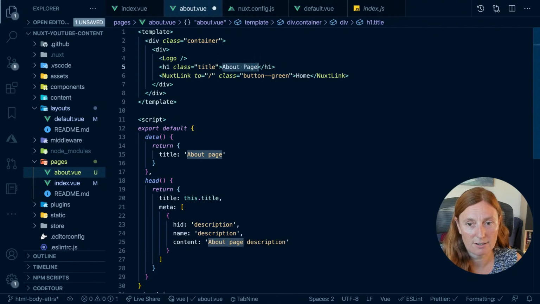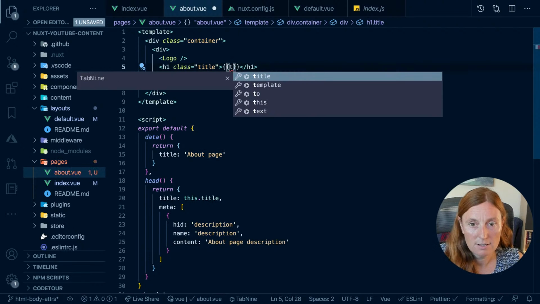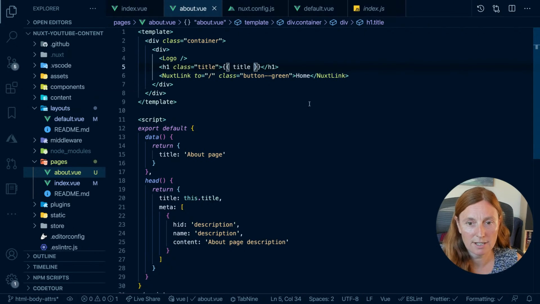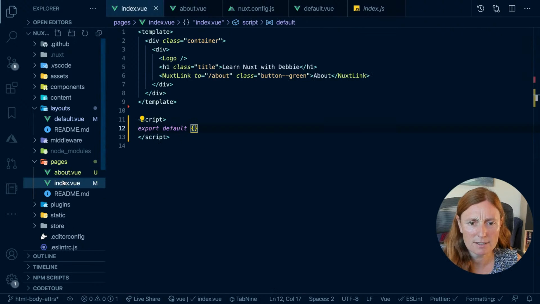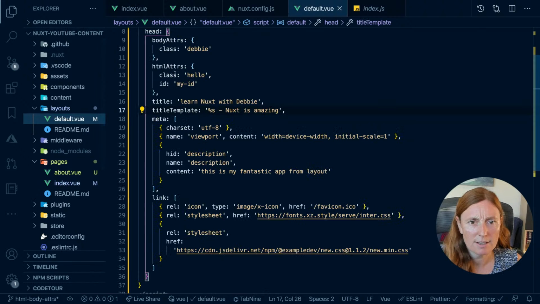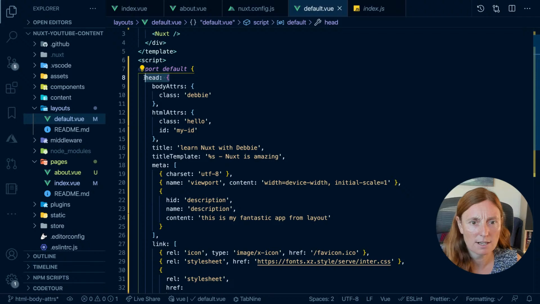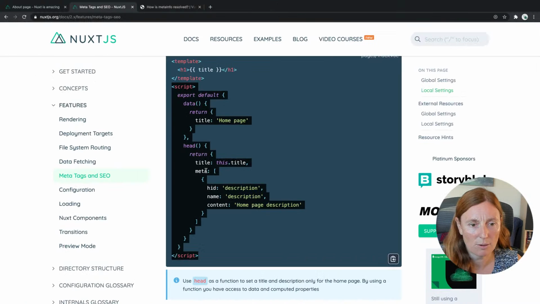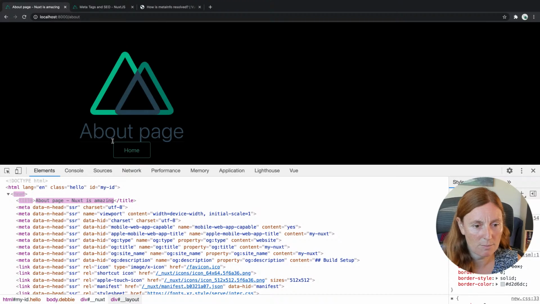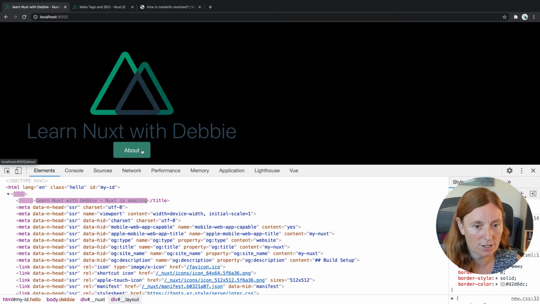I don't have to do that manually. So now my title is here, which is going to come from my data property, and it's also going to fill in my head tag with the data property. Now we must use a function in order for this to work. So just remember that if you saw, did I put it in the index? I didn't put it in the index yet. So if you see in here, yeah, it's using an object. It's like this. And we've changed it to use a function so that we can have access to this. Okay, so that will now give me my about page, and that's working just as it should.